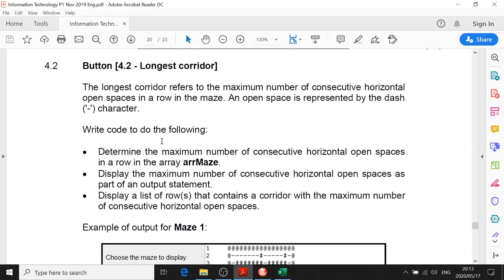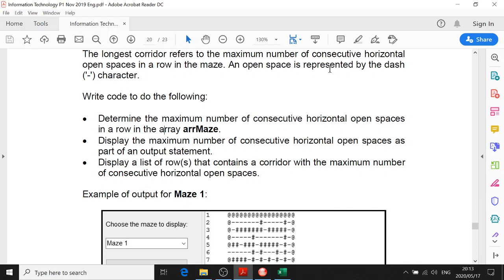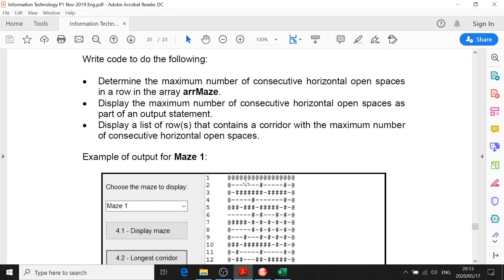Now in this question we have to find a corridor. An open space is represented by a dash. So we need the maximum number of consecutive horizontal open spaces, in other words the highest number of dashes in a row consecutively, one after the other.